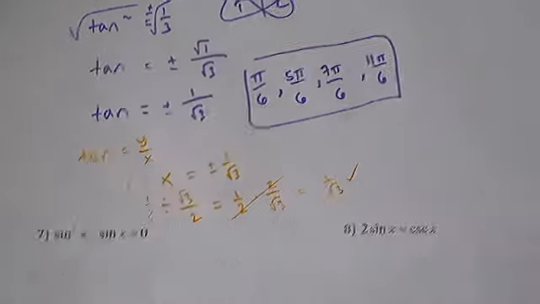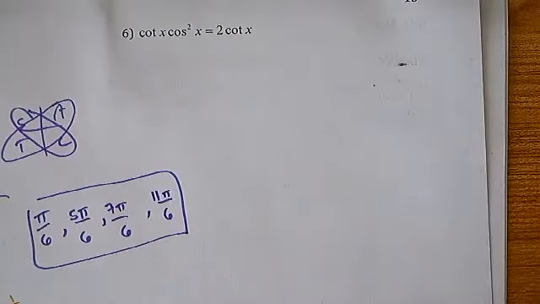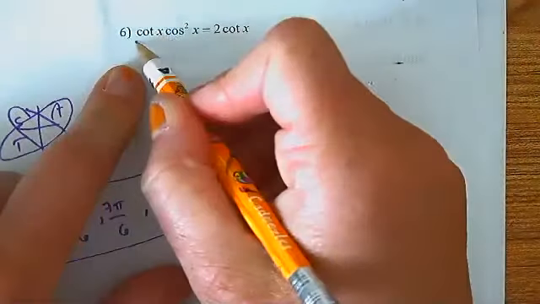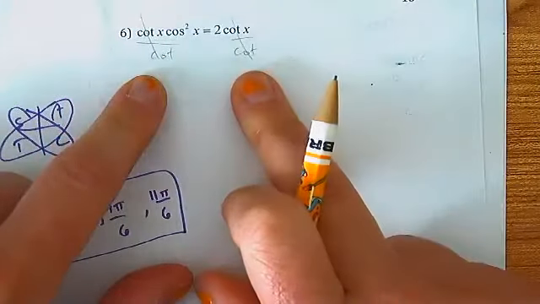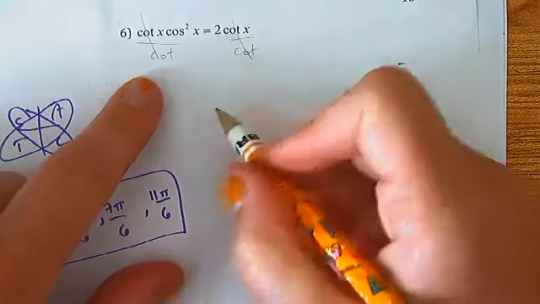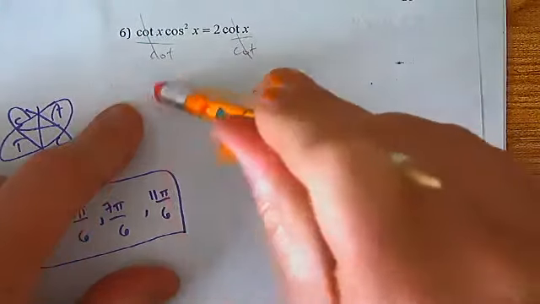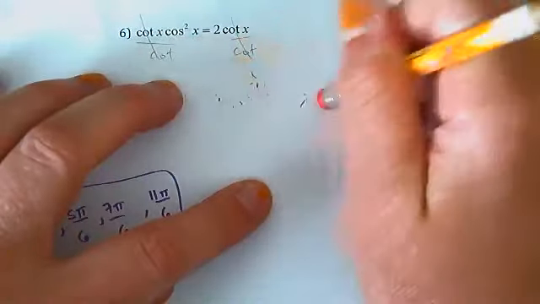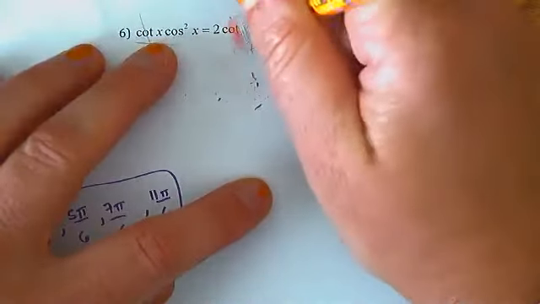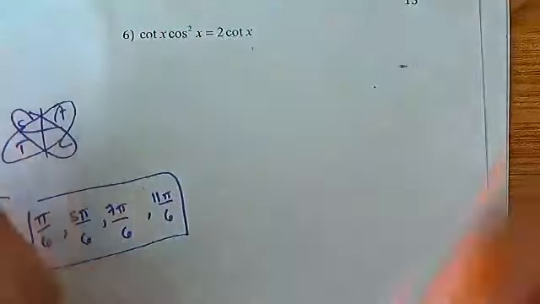Okay. Moving on to number 6, if you're still with me. Again, a big mistake that people are going to make right away is they're going to want to divide cotan to both sides. But what did I just do? Yeah, it looks way easier. I would so rather deal with cosine squared equals 2. But what did you do by canceling out one of your trigs? You lost answers. So we never want to divide by a trig. You will lose answers, and that's not good.